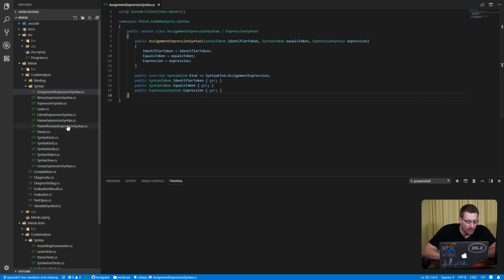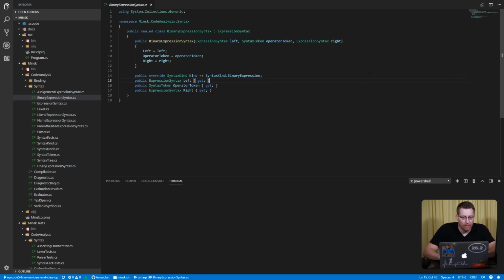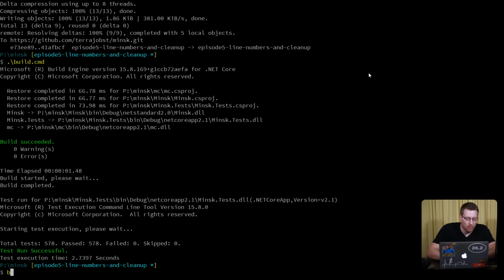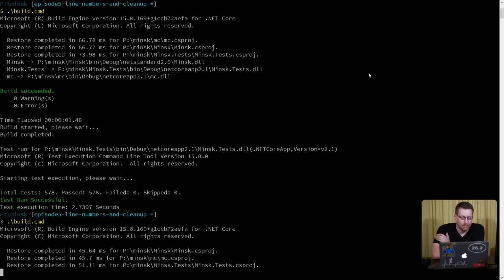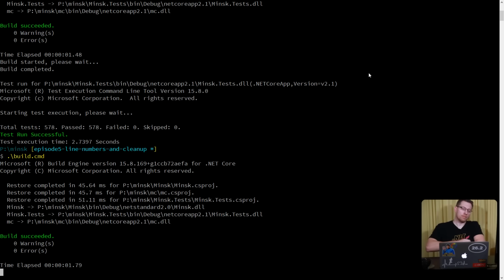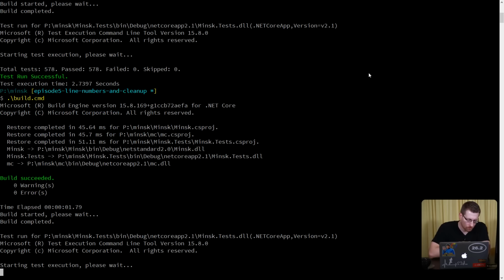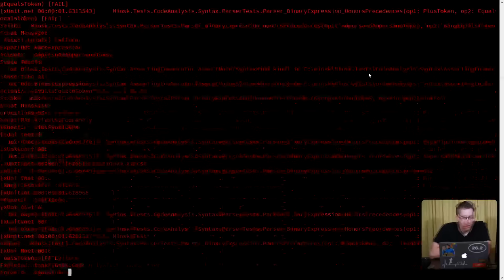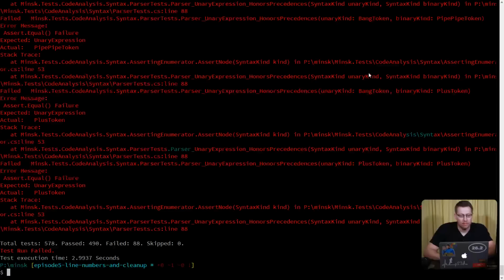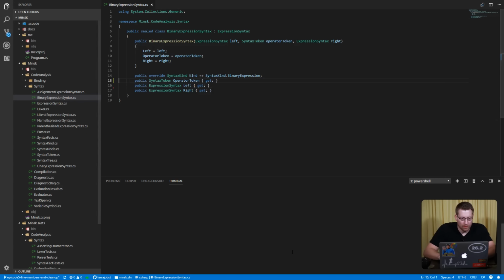So it will work. So right now when I go to the binary expression, for example, and I declare them in a different order, you would expect our tests to fail. Yeah, and you can see by the number of failed tests, these are our binary operator tests where we assert the precedences.